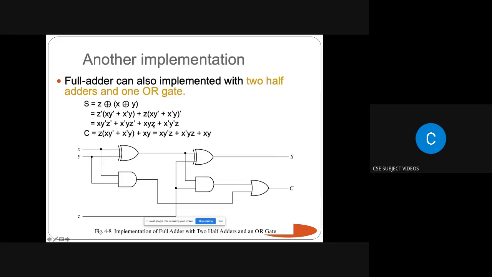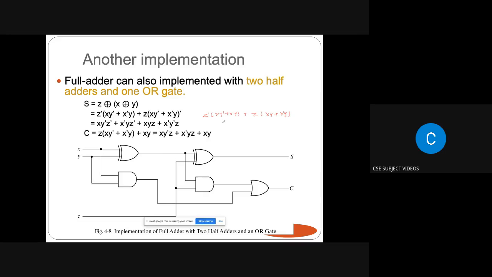That is z into (xy plus x'y'). That xy plus x'y' can be written as like this, (xy' plus x'y) the whole complement. So here we are considering z' as common, and we are writing xy' plus x'y. And in these two terms, considering z as common, we can write z into (xy plus x'y').